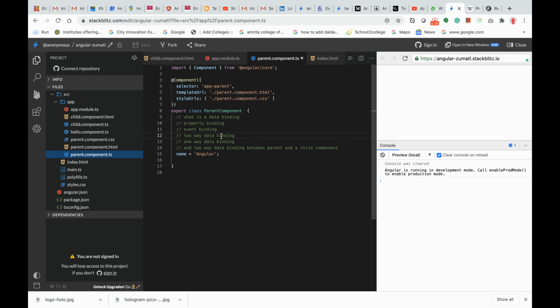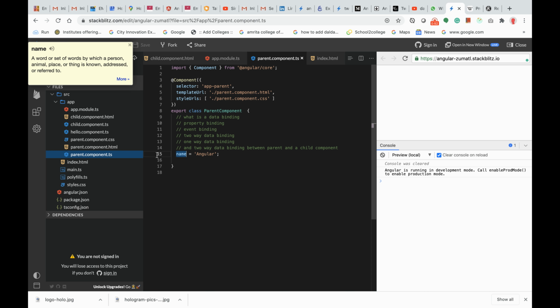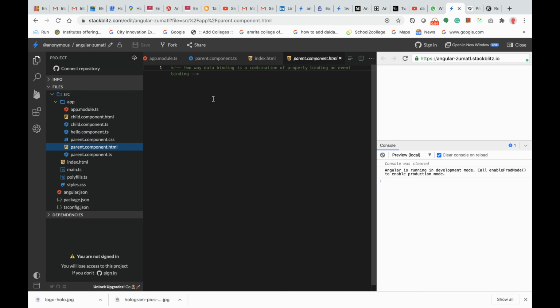Okay, let me show you what is one-way data binding first. So we have a parent component here, and we have a property called name. This is our TS, right? And we need to bind this name property to our HTML. So let's go here and print that in an H1 tag.